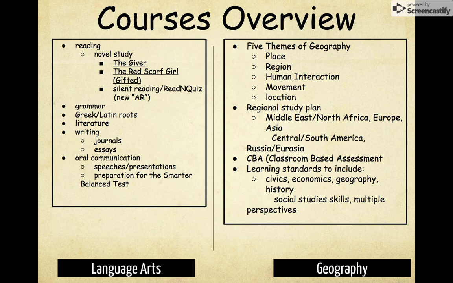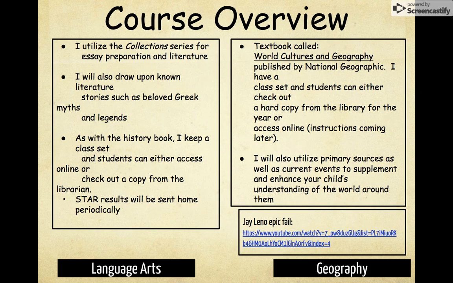For geography, we focus on the 5 themes of geography, and we move through several different regions. We utilize both the collection series from Language Arts and the World Cultures and Geography for Social Studies. It's a textbook-based class, plus I supplement it with additional resources from my own collection.